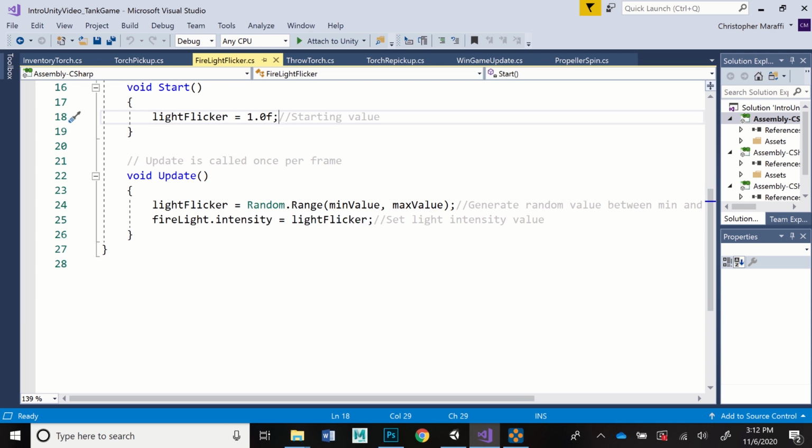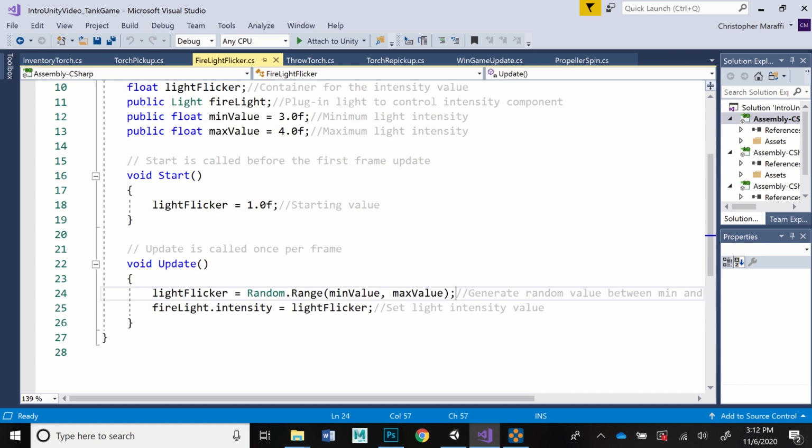But then in Update, every game loop, it's going to generate a random range value. This is a built-in command, Random.Range. You can look it up in the Unity documentation. The arguments into it are a min value and a max value, and it's looking for floats. So I gave it 3 and 4 at the top.